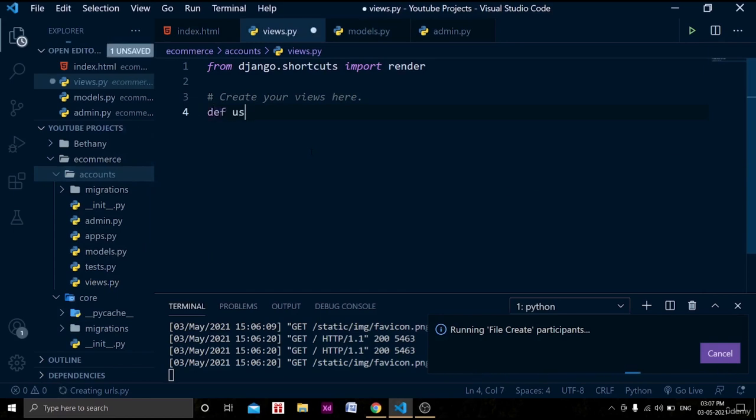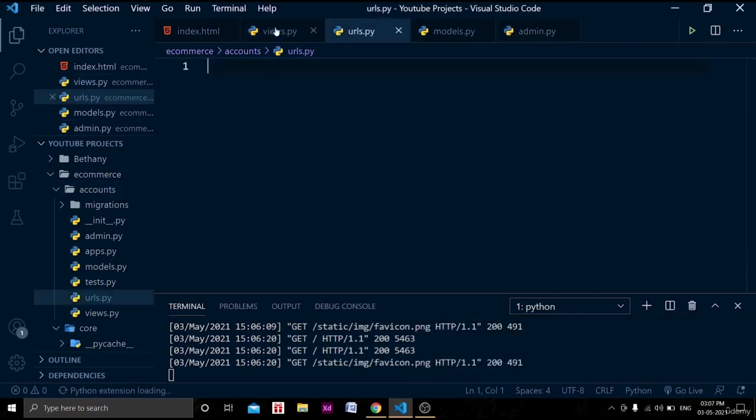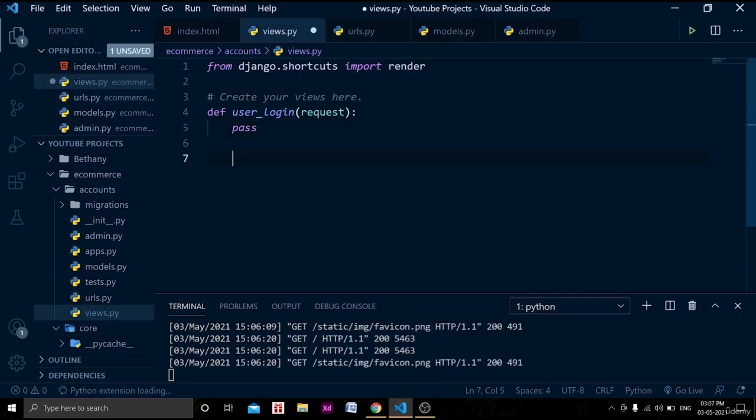One will be user login. As soon as the request is called by the URL, this user login will be activated or executed, right? So we will pass for now. We are not going to write anything for now, right? The URL file is created, but we will stick to this.